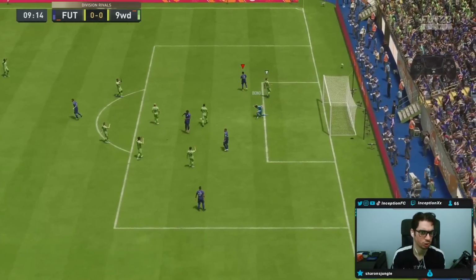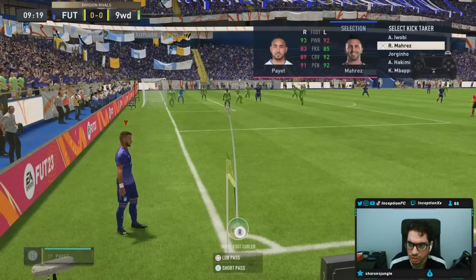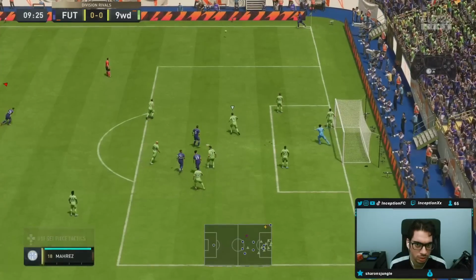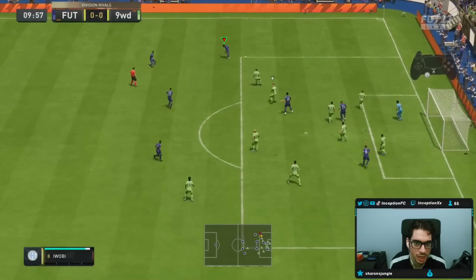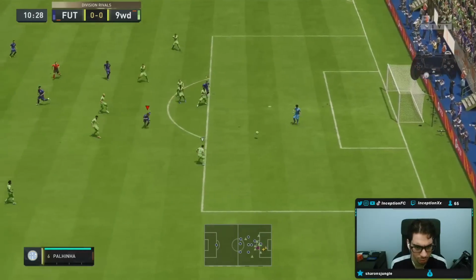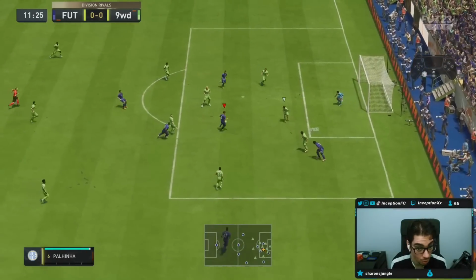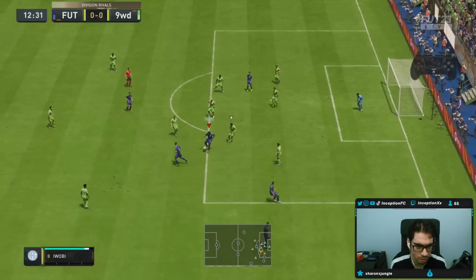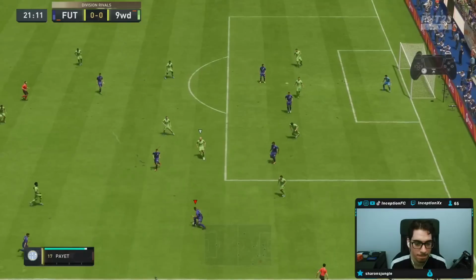Oh, dude, I actually almost scored that pop shot. That was so weird. What was that? Pass it off. While I'm close, pass the ball to him. Touch. Bang. It's a little bit too high for that to come off really nicely. Oh. Okay.